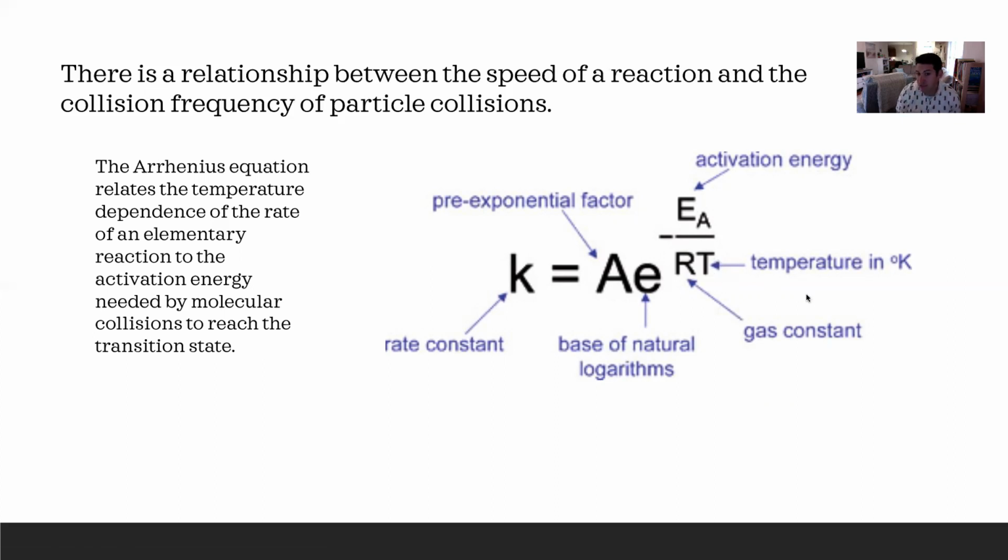So two things I want you to take from this slide. All right, we're not going to do a calculation. We're not going to plug any of this in, but qualitatively, if Ea, the activation energy, is bigger, we're going to get a smaller k value because of the negative. And if the temperature is bigger, we're going to get a larger k value. So higher activation energy will reduce the rate constant, but a higher temperature will increase the rate constant. And that should make sense because we've said that a higher temperature makes a reaction go faster.